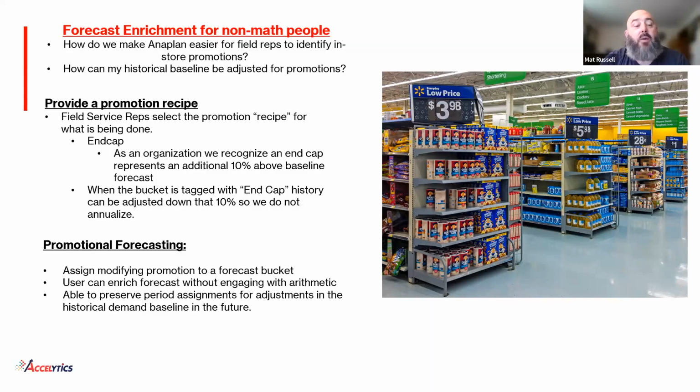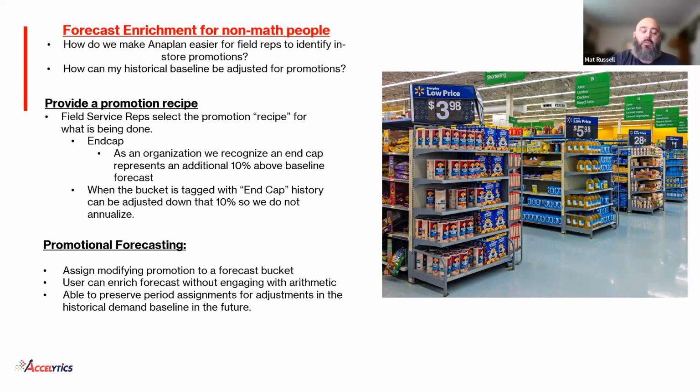Yeah, one of the things I was thinking about when we were talking about this is that often we talk about a 10% lift, or we're bringing down a forecast 15%, 16%. And a lot of us live in, unfortunately, a lot of us live in Excel. I would suggest that if you're living in Excel, you really think about living someplace else. But what about further down the stream? How can we make Anaplan easier for field reps to identify in-store promotions? How do in-store promotions affect baseline history to take that out of?